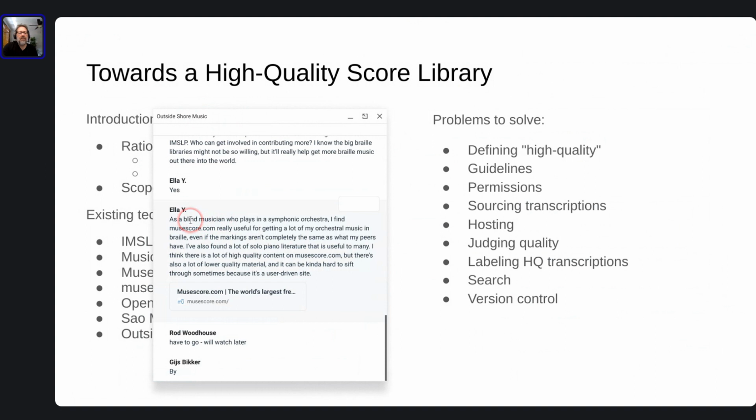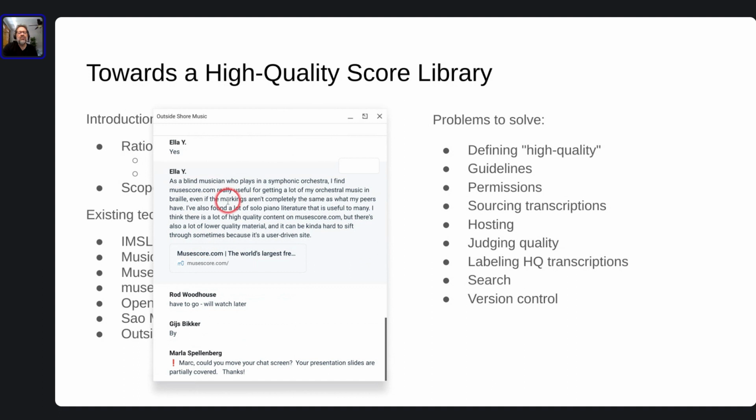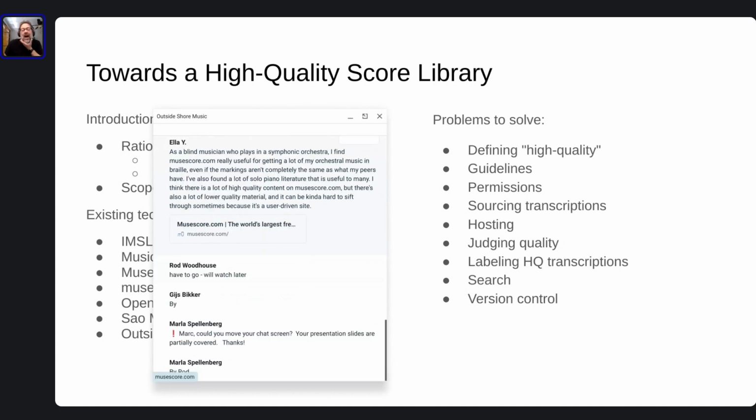And Ella, I'm really happy to see that you're finding MuseScore.com useful. And yeah, I know it's useful. I just know there's also a lot of low quality material, and that sifting through is the big problem here. I mean, I know what I'm doing, and I got hoodwinked. I use that term twice to mean different things, but I got myself into a situation where I thought I was working with a good transcription of that Bach invention because it looked good. But then I discovered the typos, and okay, whatever, typos happen. I'm not faulting it too much. It's still a good transcription. It just had typos, right?